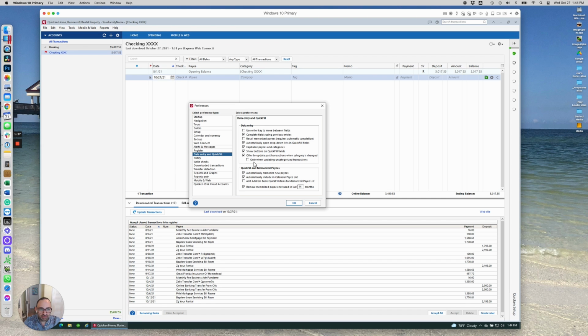Over here, the default click should be fine, but over here I want to make sure that you have this clicked: Offer to update past transactions when a category is changed. Click that, but don't click Only when updating uncategorized transactions. And I'm going to show you the benefit of this. This is beneficial, especially when you're setting up an account for the first time and you're going to put in a ton of transactions and start categorizing for the first time.